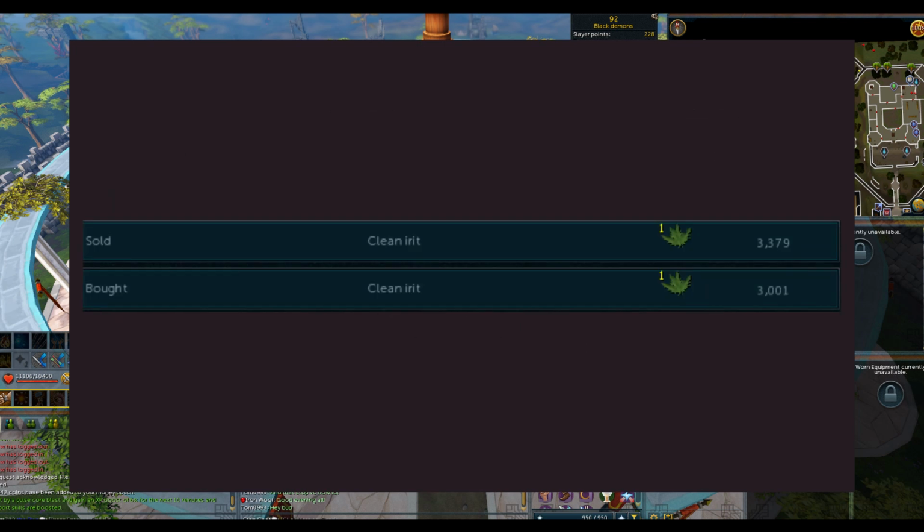And so to put this in practice, here's a perfect example. I was able to buy a clean Irrit for 3,001 GP, and subsequently I was able to sell said clean Irrit for 3,379 GP. And this happened in the matter of about 30 seconds. I only bought one and sold one just for example purposes, but you could have done this to the buy limit. And I think I'm just going to go flip the rest of these now, at least up to my buy limit. But this is just an example to show you.